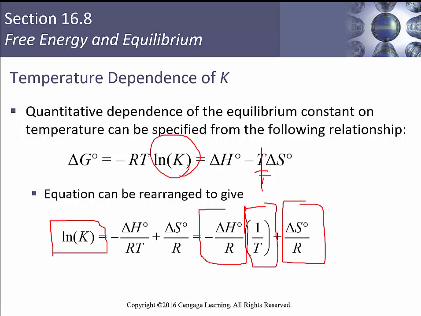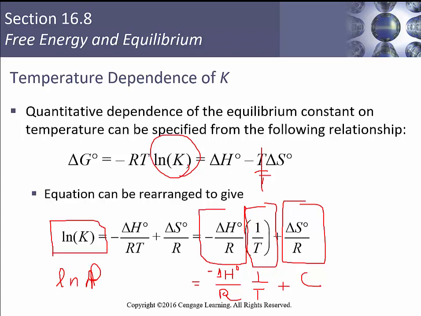Now, if you're looking at this and you're thinking, wait a minute, this looks familiar. Have you seen other equations that are like natural log of A is equal to minus delta H naught, or natural log of pressure is delta H over R and 1 over T plus some sort of constant over here? Yeah, you have, right? It's very, very similar mathematically to what we have done with Clausius-Clapeyron, to what we've done with the Arrhenius equation. Or what we've done to first order kinetics.